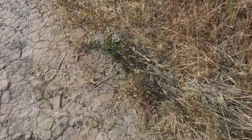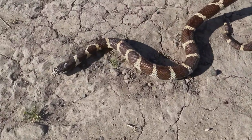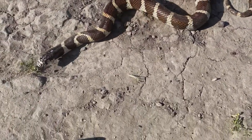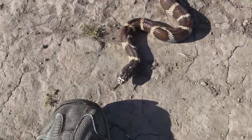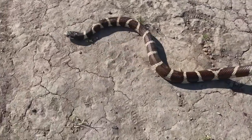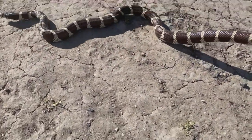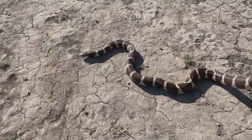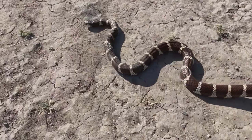All right, I've got a treat for you today, guys. Look at this, another king snake right here. I saw a lady stopped. He's just passing on the trail right here. Gorgeous snake. This one's a little bit calmer than the one, I think, was it this morning or yesterday? But this guy, I mean, they're big. Look how big this guy is. I mean, he's a healthy cat.